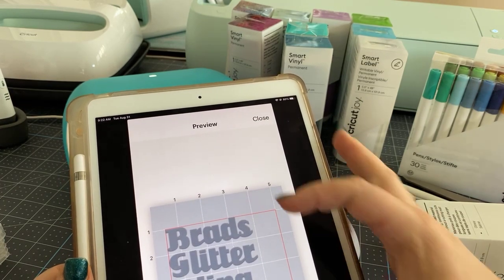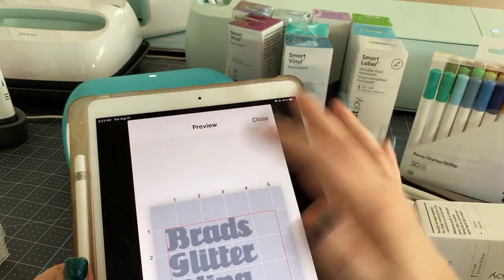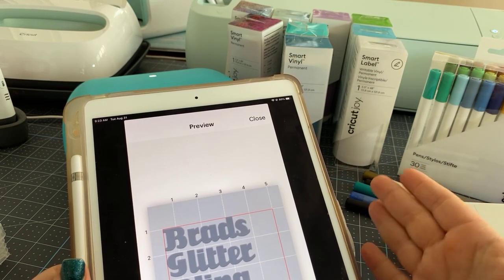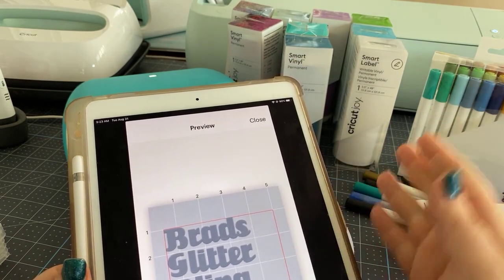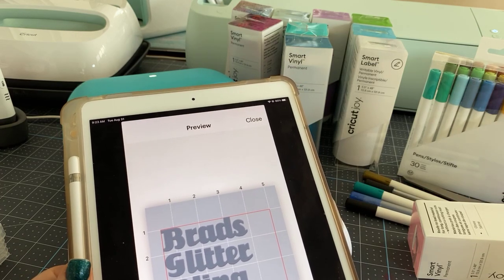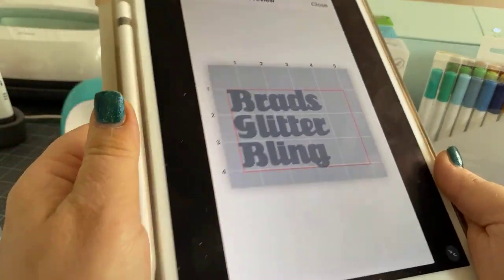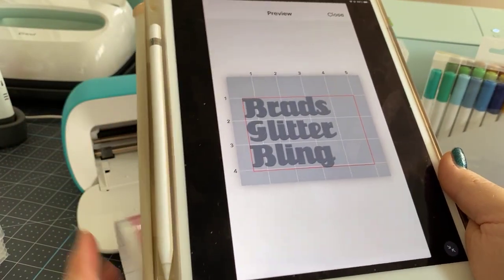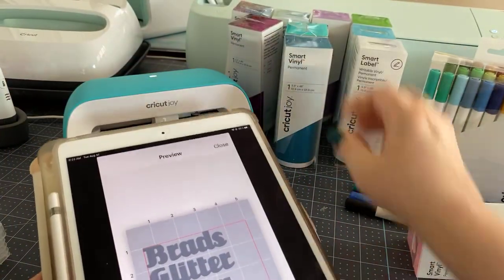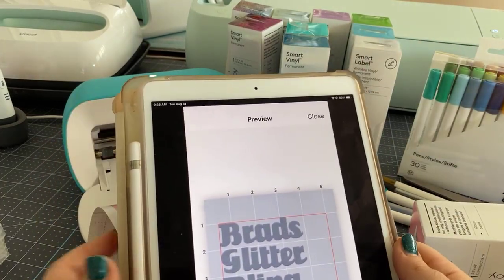You see that it's only going to be using a little bit. Now there is some waste at the top, but it's so that it can feed in, and it's definitely going to be less waste than you cutting this little tiny piece to cut for your Explore or your Maker. I find this Cricut Joy extremely compact, and so it's not very wasteful at all. I also find storing these a whole lot easier than storing rolls and rolls of vinyl.